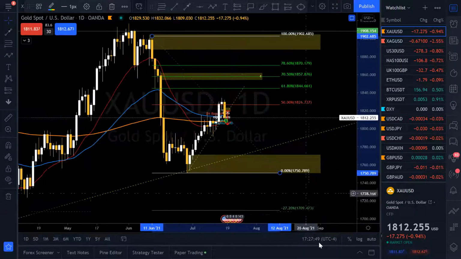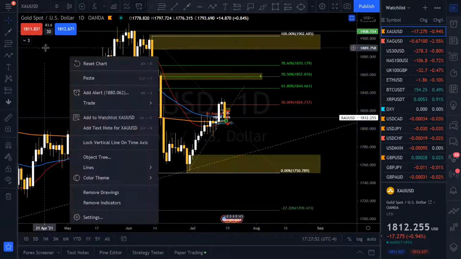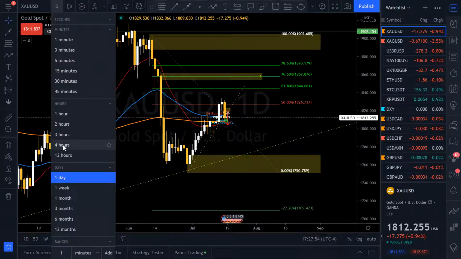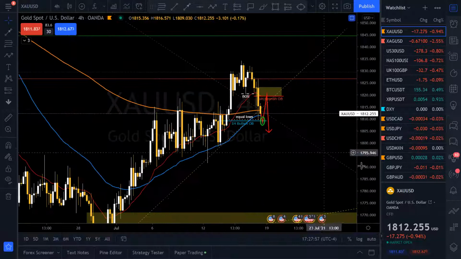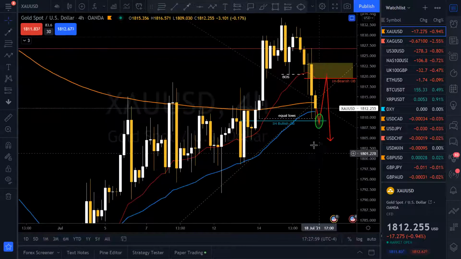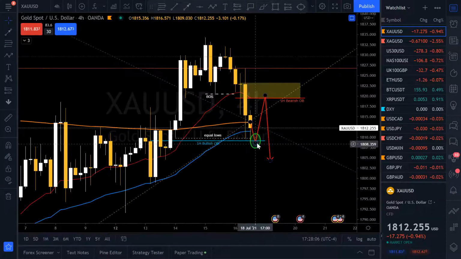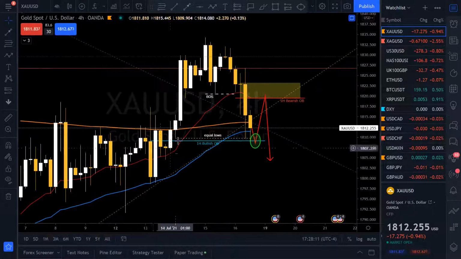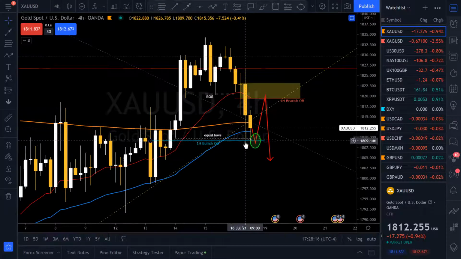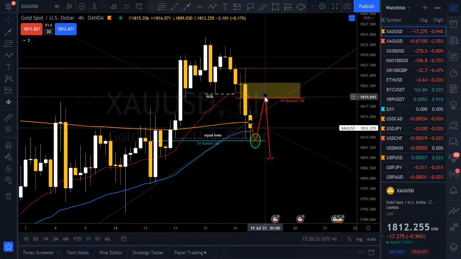Sure, that's possible. But what you want to do is look more towards demand zones and possible areas where price could turn around. And we have one of those areas here. There's a bullish order block over here, and I'm thinking price has already tested these lows, and we're in that order block now. Like I said, I think price will find its way back up.